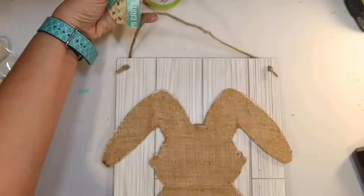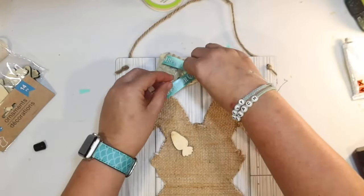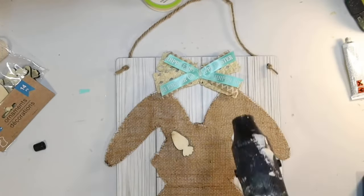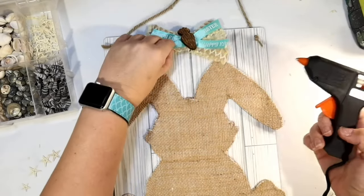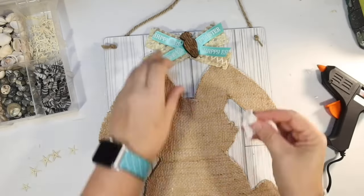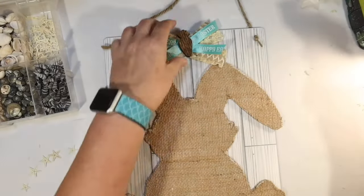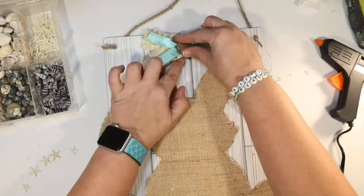Now, it was about that time that I discovered that I was out of hot glue, which is like a travesty, right? So I'm just using some Dollar Tree glue to glue that little bow on. And then I was like, you know, I really have to have hot glue for this project. And I did pick up one of these from the Dollar Tree that I never use. It's a hot glue gun. And I think they recalled those because they're not like super safe. So beware if you have one. I made sure I watched it like a hawk when I was doing that. And I glue my bow down and glue my little carrot on there as well.